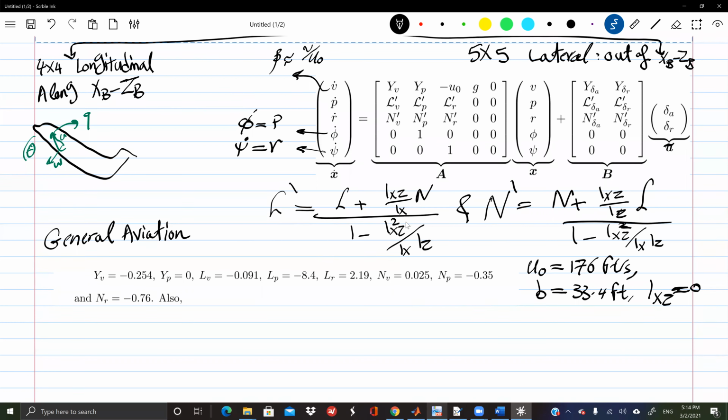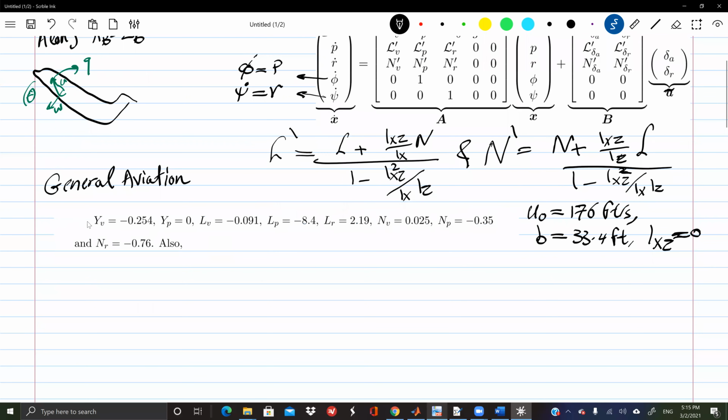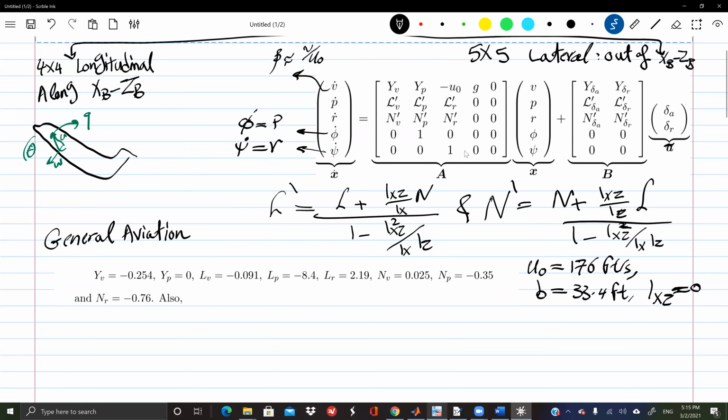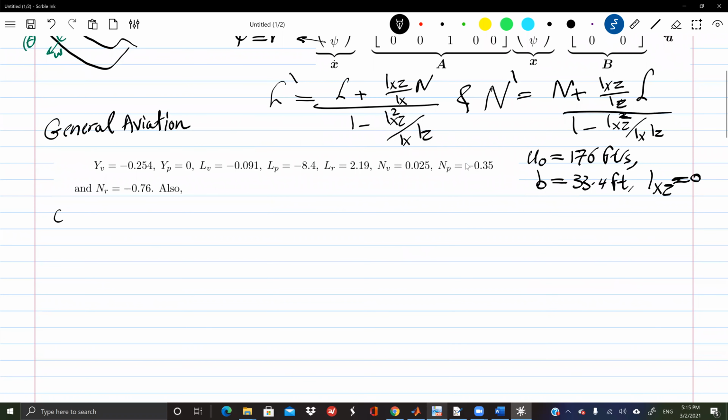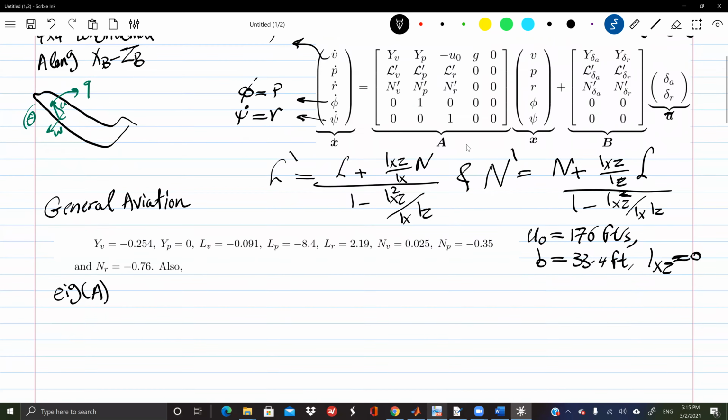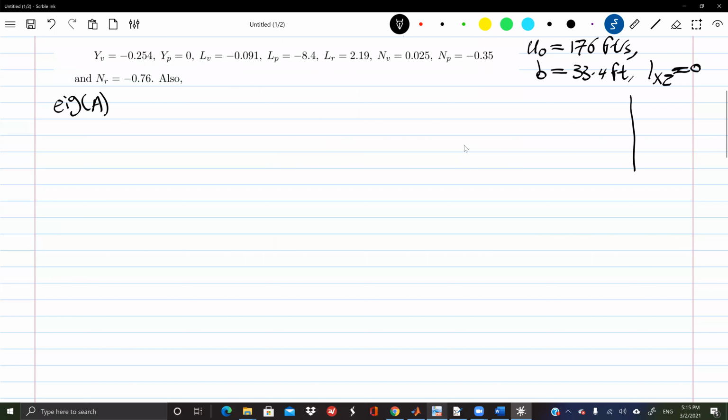If you ever need it in your life, then okay, here is the definition. But just for the sake of focusing on the physics, flight physics, let's ignore the Ixz for the moment. So when I talk about L dash, it is really simply L, which is the rolling moment, the aerodynamic rolling moment, and the same for N. Okay. So let's substitute these things here in the matrix. I get the matrix full of numbers. It's 5 by 5. Type eig of the matrix A in MATLAB. You get the eigenvalues, right? So it's 5 eigenvalues.